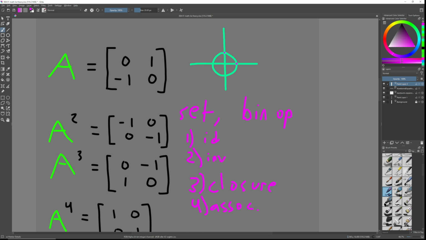So all matrix algebra in general is associative, and all maps in general, functions in general. Composition of functions, composition of maps in general is associative. Okay, so if we're describing things with matrices, then we already have associativity. And by the way, just so you know, this business of talking about a group and describing it with matrices is called representation theory. So that will come up sometimes. It's a big area of math, representation theory. But often we start describing our group with matrices to begin with. So we're already kind of doing representation theory from the get-go.